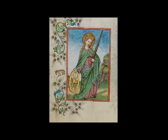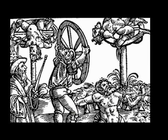The breaking wheel is also known as the Catherine wheel and the execution wheel. The purpose of this device is to kill the victims extremely slowly, sometimes taking days to eventually die. It was used to perform public executions until about the mid-1800s.